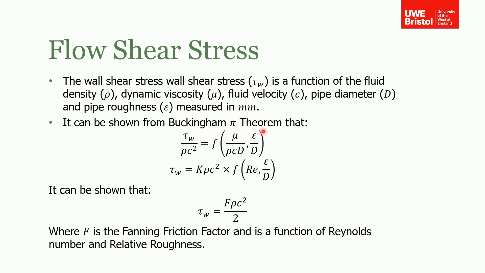If you remember a few lectures ago, I talked about the Buckingham Pi theorem for dimensional analysis. If you can't remember how to use this technique, go back and watch that lecture. We can use the Buckingham Pi theorem to derive this relationship. This is a non-dimensional wall shear stress as a function of this dimensionless group—which you recognize as the inverse of the Reynolds number—and this other group, ε/D, which is the pipe roughness divided by the diameter, called the relative pipe roughness.